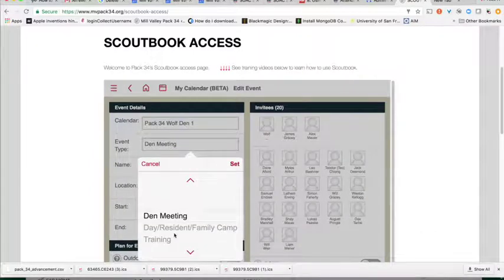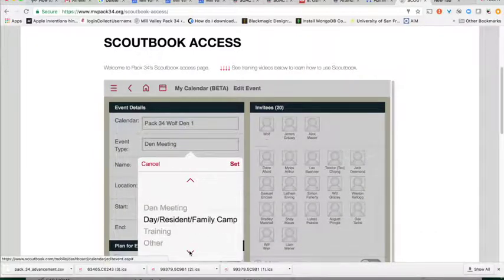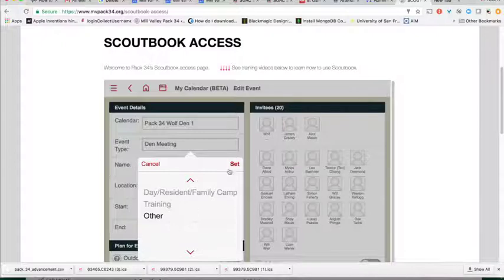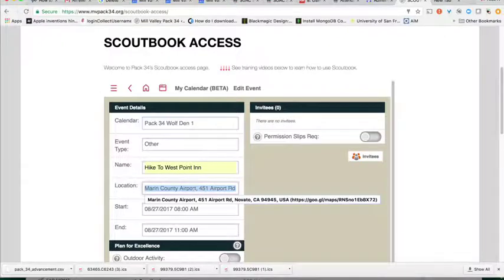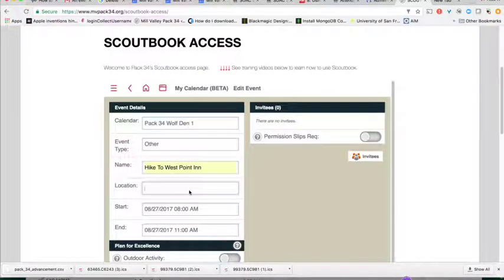I'm going to say this is an other, because it's going to be a hike. And I'm going to say hike. Let's do that. And then I'm going to say meet at depot.